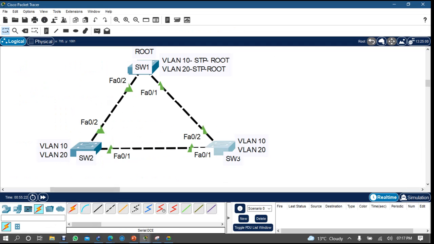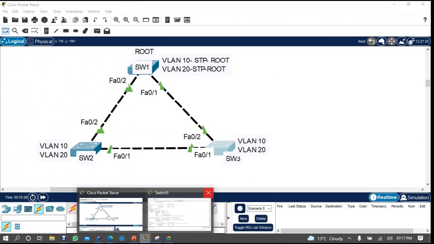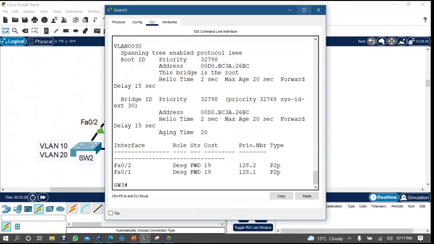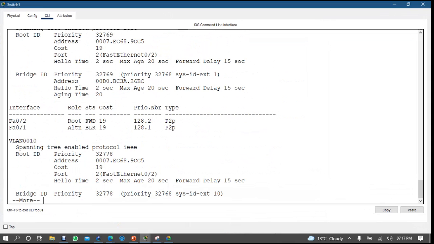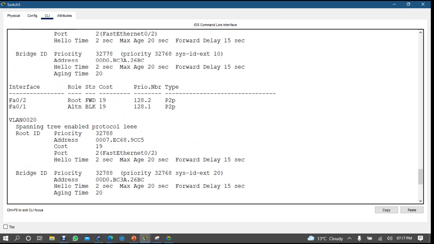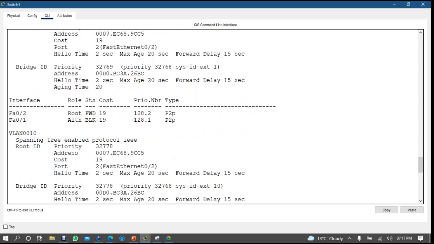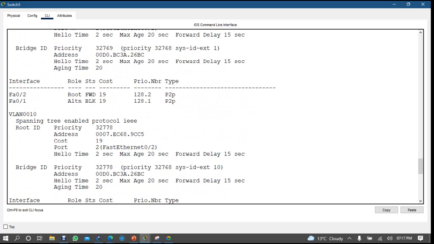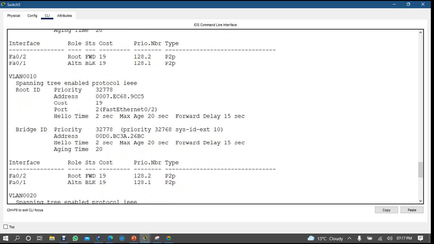Now again come to VLAN 10. Whenever switch 3 wants to send any information inside VLAN 10 via this port, it is blocked. Why?